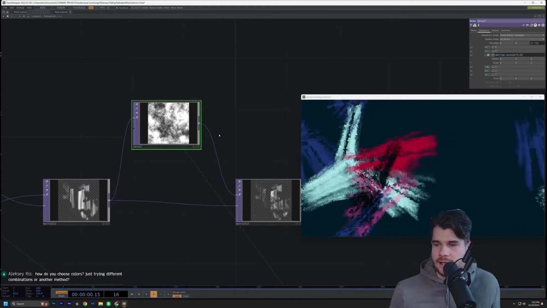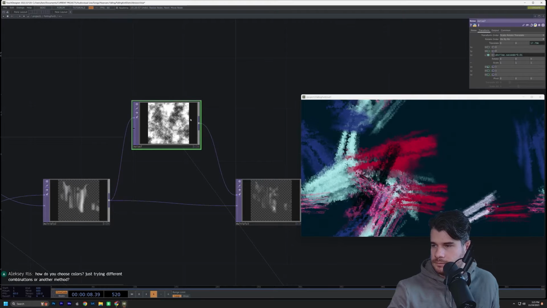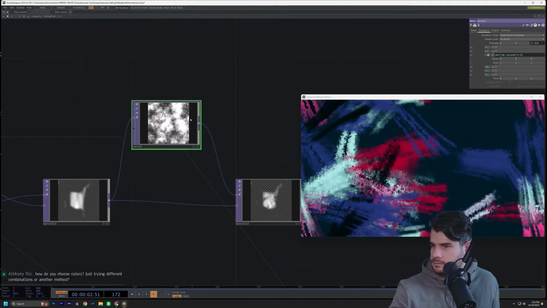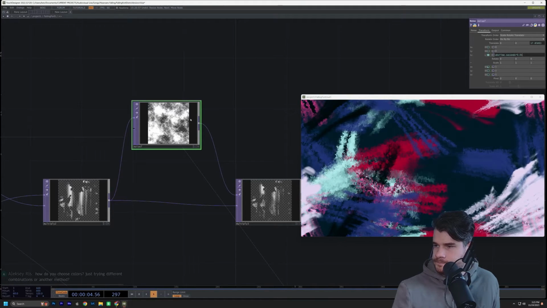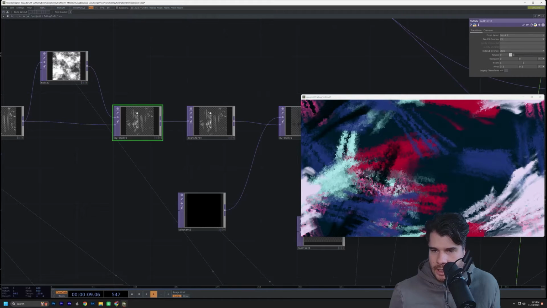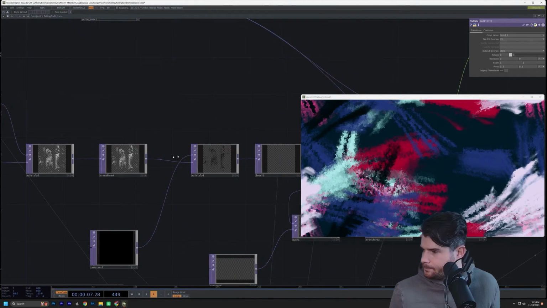So there's a slight change within the brush stroke. That little micro change is implemented by multiplying the noise together.